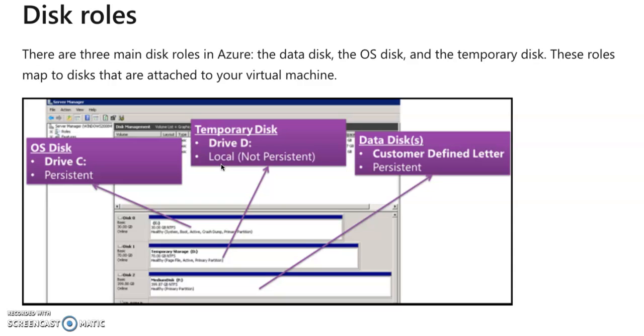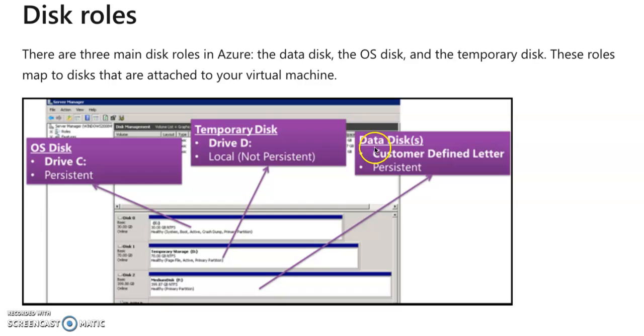We will see this in the hands-on, or I've already made a hands-on on this. If you try to store any file on this disk and you restart the VM, you will lose that file. We will also see the hands-on when we look more into the data disk and the OS disk. We will put some files here, then restart, deallocate and allocate back, and we will see the files are lost when you store them on the D drive, the temporary disk.